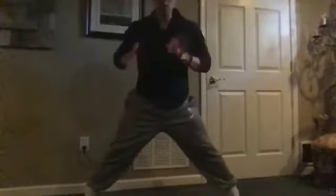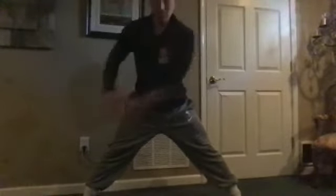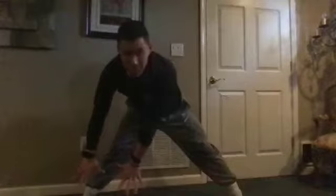Awesome. Once we hit the five and five, we're going to go into what we call around the world. So get a wide stance in here, and just break at the hip. So I'm leaning in and I'm trying to make the biggest circle that I can with my hips and my body. Once I come back to center, I open up to the opposite way. So I'm doing same thing, five. So 10 total, all the way through and all the way back is one.